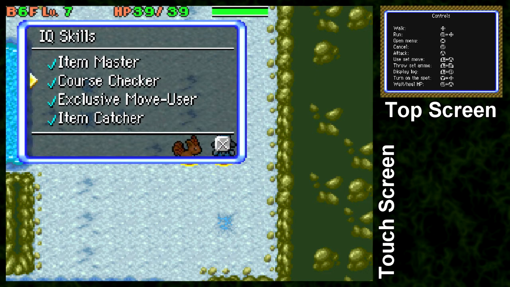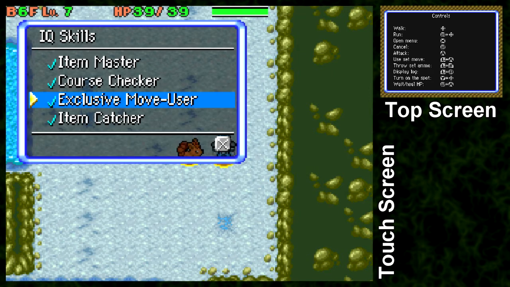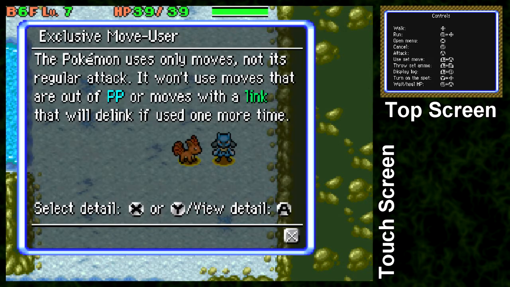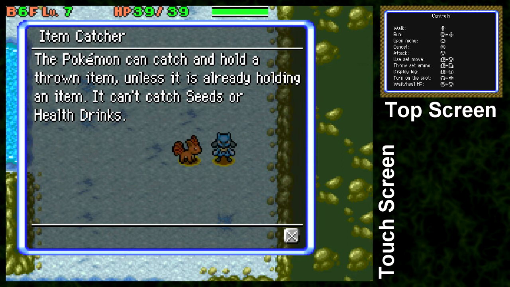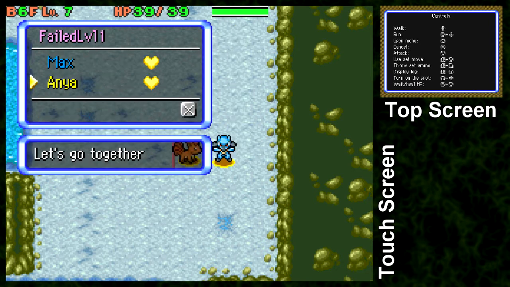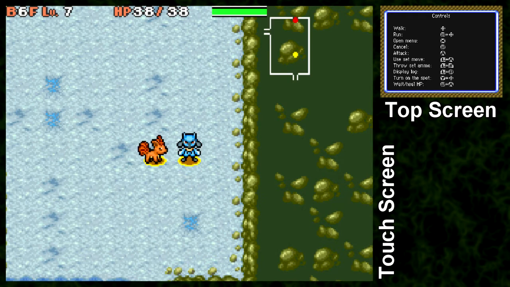Okay, so basically it'll prevent it from... Alright. It uses only moves. This Pokemon uses only moves, not its regular attack. It won't use moves that are RPP moves, or moves with a link that will delink if used one more time. Get rid of that. Because I want her to use her regular attack sometimes. Actually, I think that would be fine to keep. I'll turn it back on later if I decide to. I think I'm good. Alright.